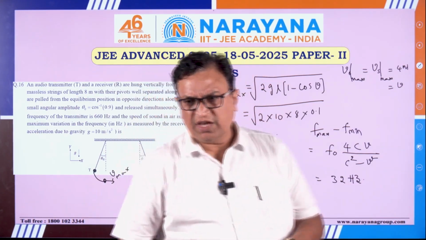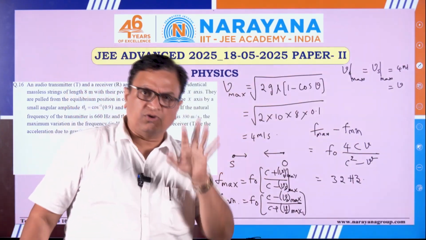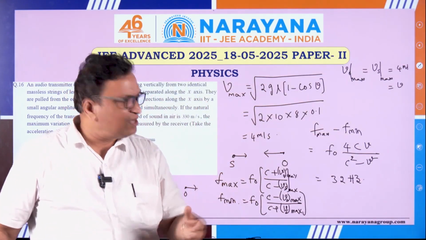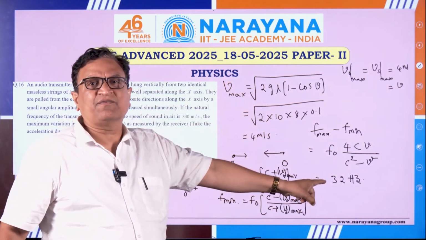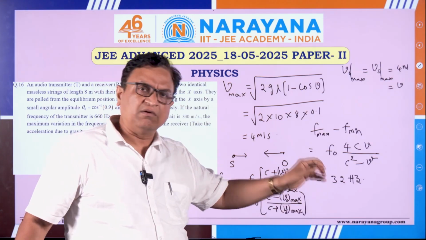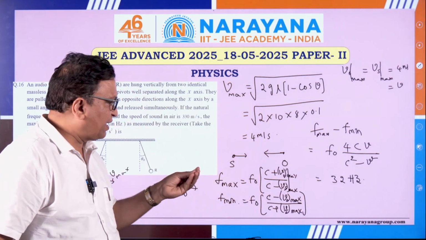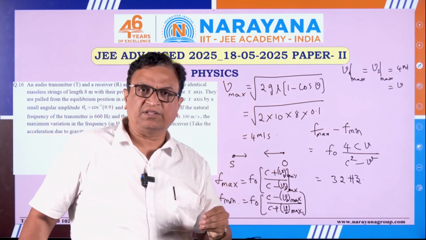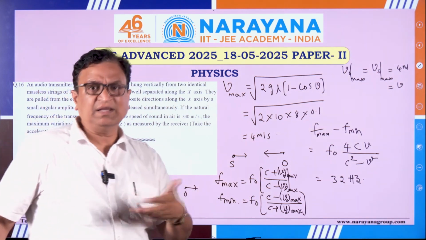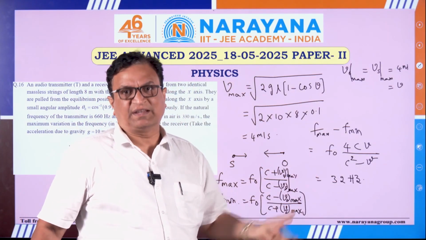Right. As per my observation, out of all the numericals which I have done now, the 8 numericals, only this is the problem where I faced some calculation. Remember, for this question, undoubtedly IIT people will give a certain range. I am assuming the range somewhere between 31 to 33, or sometimes 31 to 34, something like that. So don't worry. At least till this part you can reach comfortably.